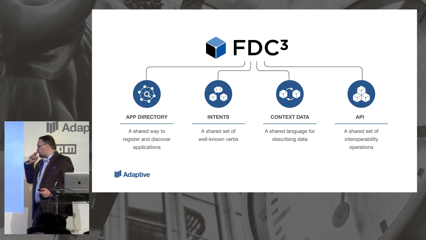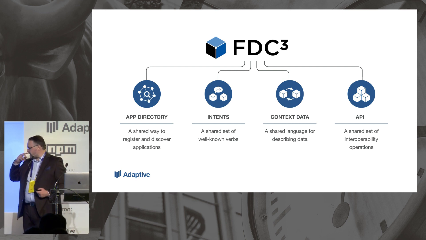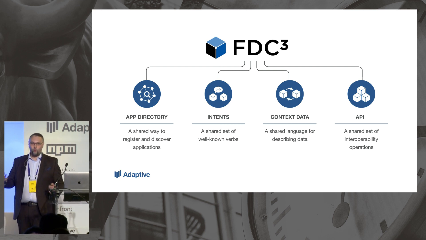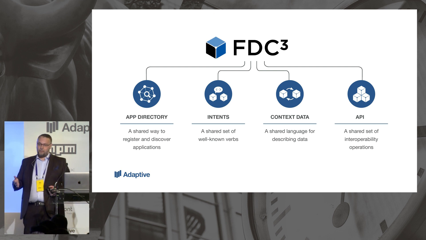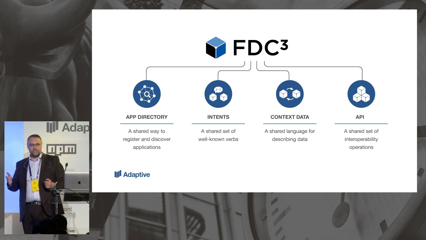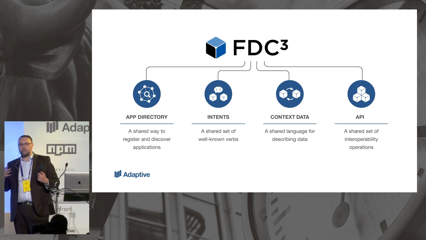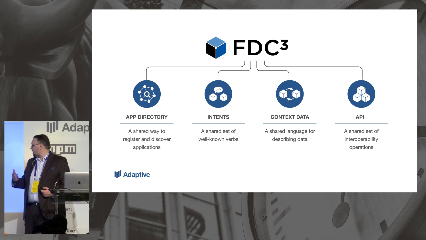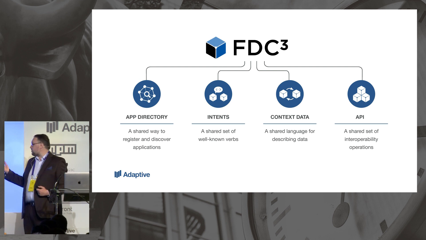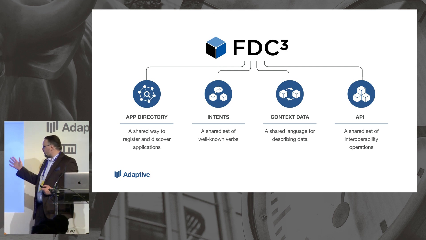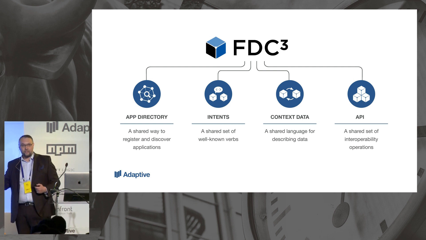What are in those specifications? Well, firstly, there's a standard for an app directory. And in this room, we've probably built quite a few app stores and app directories in our organizations between us — maybe sometimes more than one in the same organization. This is about trying to standardize that and only doing it once. Then there's something called intent, which is really a well-known set of verbs — things like 'I want to view a chart' or 'I want to start a chat.' Applications don't have to know about each other; they just know about these verbs and the capabilities that are available. And what goes hand in hand with that is the data that they act on.